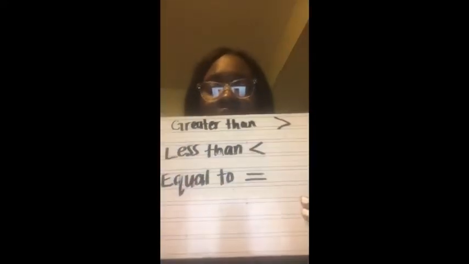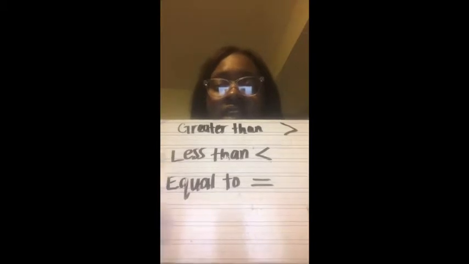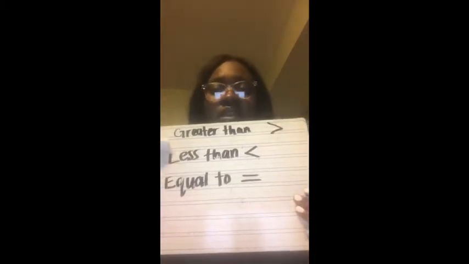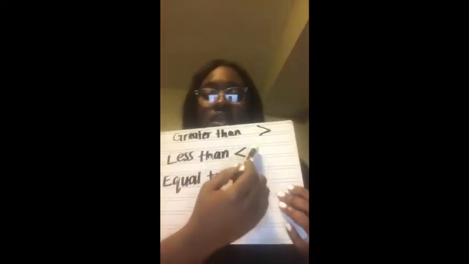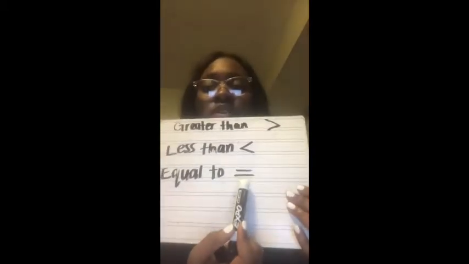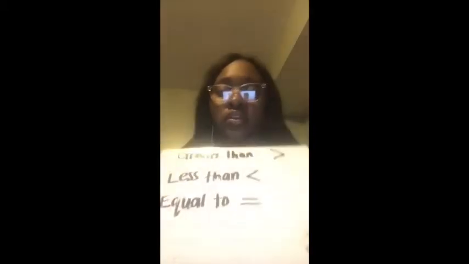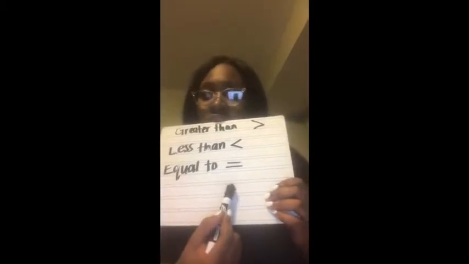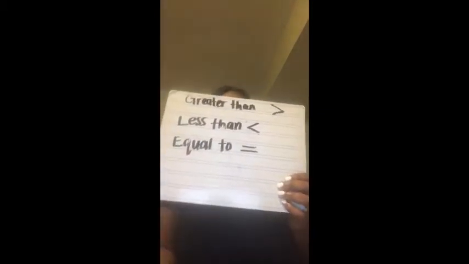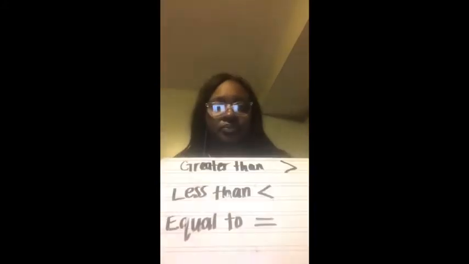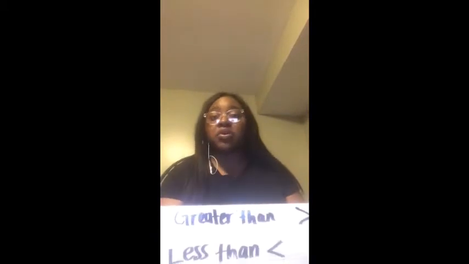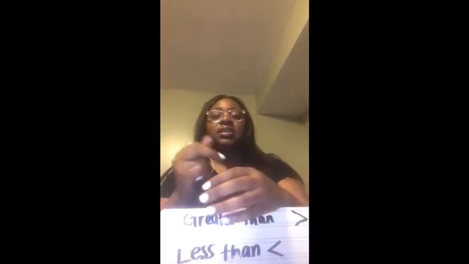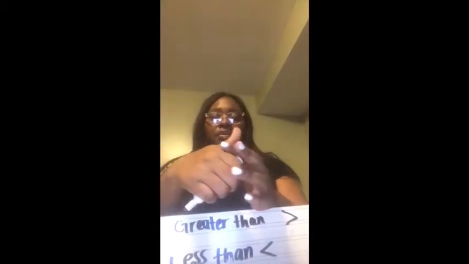Alrighty. So we were going to be learning about these symbols right here. We've got our greater than, less than, and equal to. These sometimes can be a little confusing because they look just alike except switched the opposite ways. But this one we see a lot in our regular equations. 1 plus 1 equals 2. So we're going to be doing that today. It is important to know how to do this because there are going to be equations as you get older that need these signs to compare the numbers.